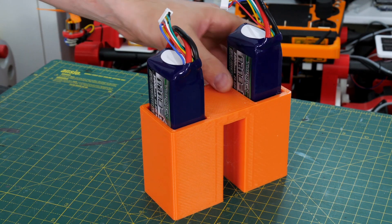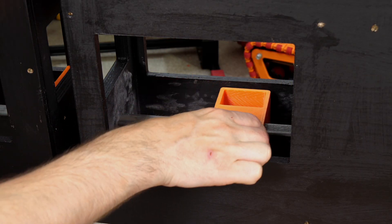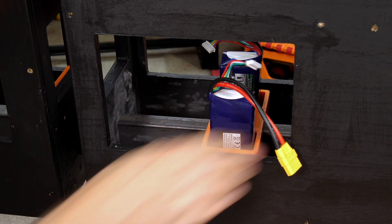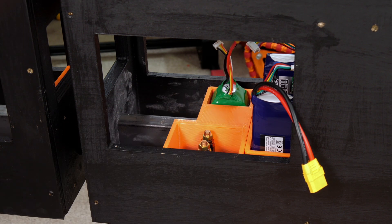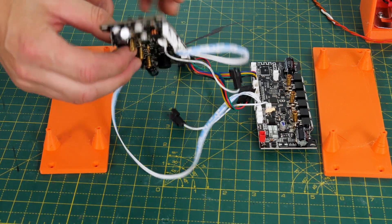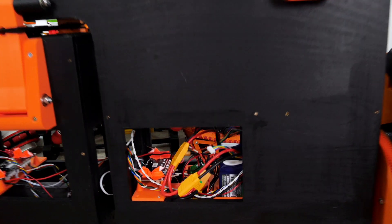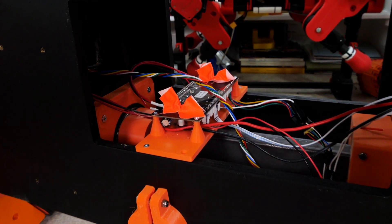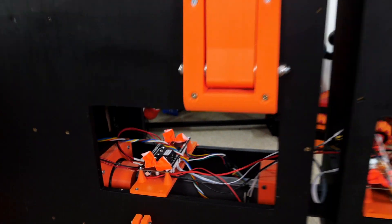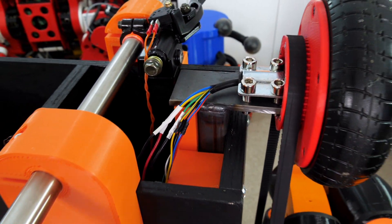I 3D printed a battery holder with a gap in the middle — basically a saddle that fits onto the axle in the fixed part where it doesn't rotate. In front of that is the part that holds the contactor and its own battery to turn it on. The hoverboard electronics need to be mounted upside down so the optical sensors face upward, so I've made two mounting plates that fit into each half of the bike so they can turn independently. I put orange tape over the optical sensors so it thinks I'm standing on the hoverboard and turns on straight away. I've also extended the hoverboard wires for the hall effect sensors and power so they reach all the way up.